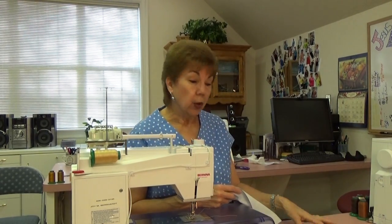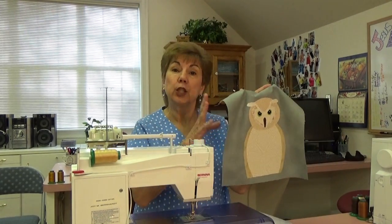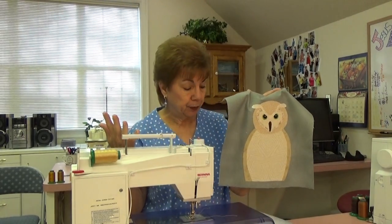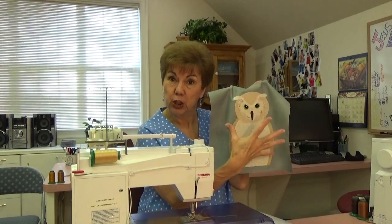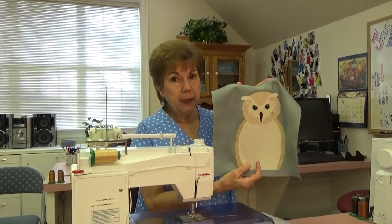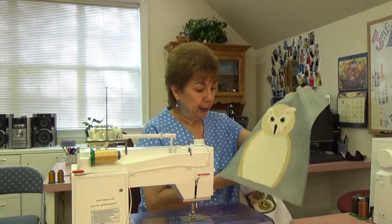Okay, so what you do when you're going to applique something is you always cut your background bigger than how it's going to be when it's finished, okay? And so this one's cut bigger because when you sew all around with all that stitching, it shrinks, just like when you quilt, it shrinks it. So always make sure your background's bigger than you finally want it, okay?